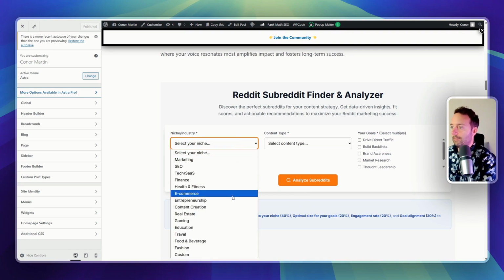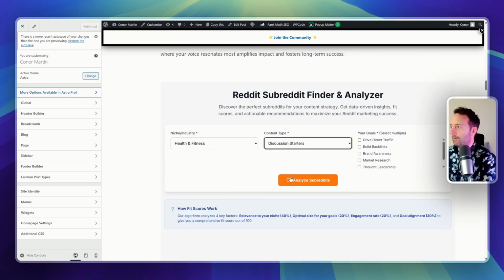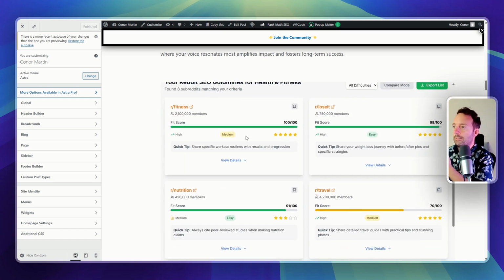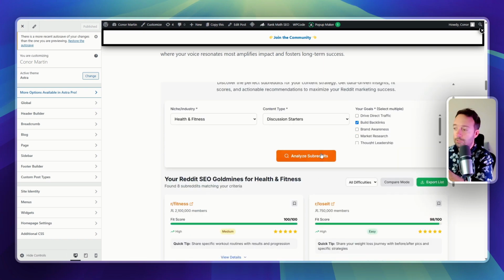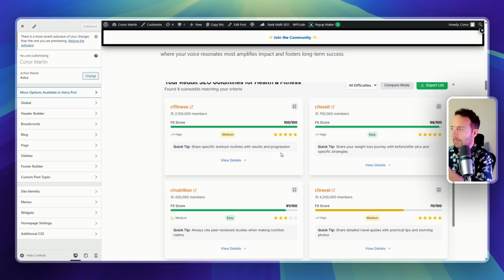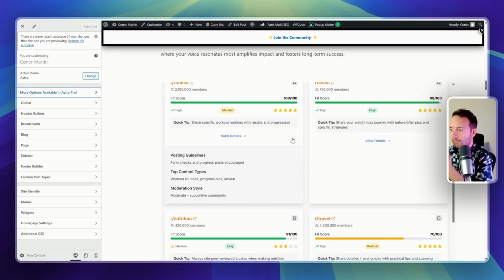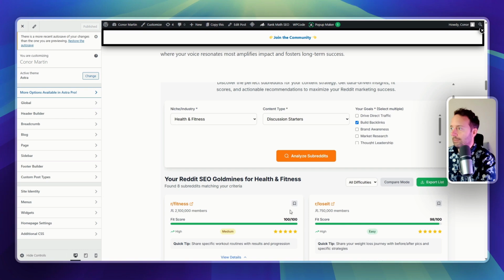And the users can then mess around with the tool and find their own subreddits that they're looking for. So all of these clicks will show Google that this is a really important tool for the users, that they're actually engaged and looking at this. All these clicks are a really, really good sign to Google. It's like the best sign that you can get, that people are engaged.